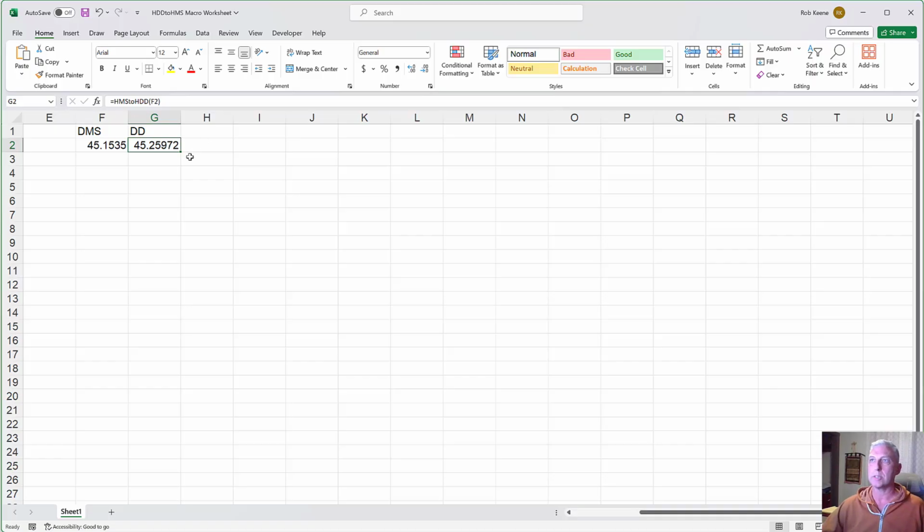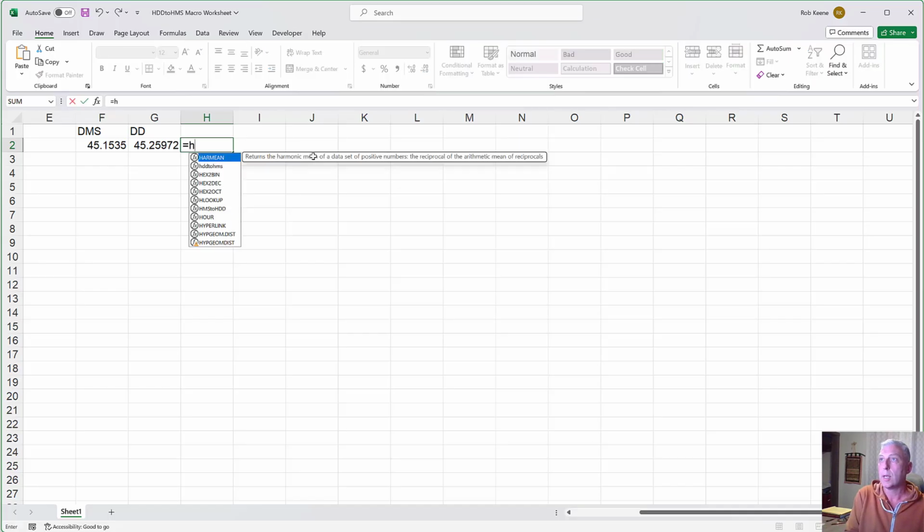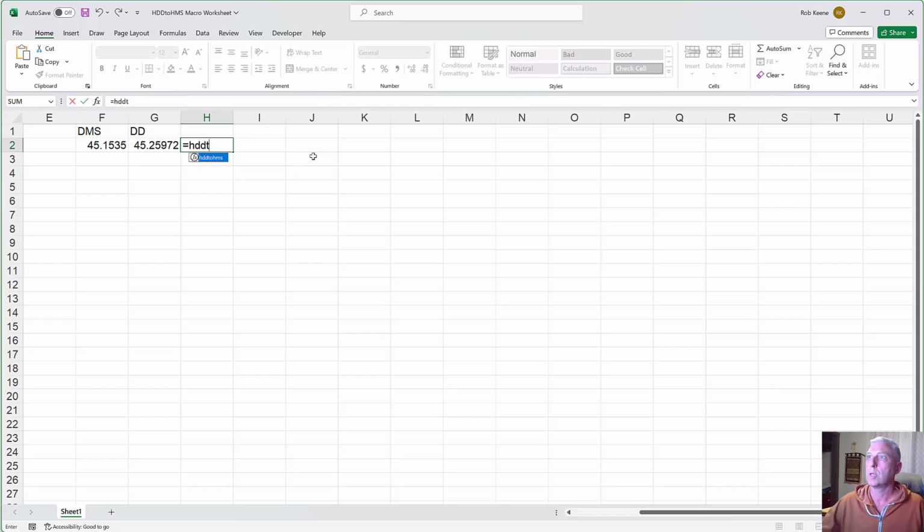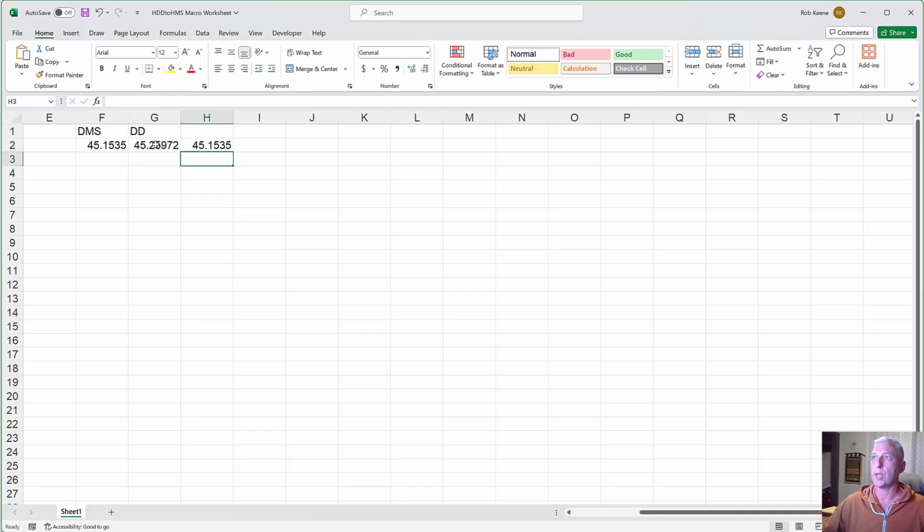And now you can add, subtract, multiply, square. I don't know why we'd square an angle. And then to get it back to DMS, you just type the opposite, equals HDD for decimal degrees to, and there it is, to HMS to convert it back. And highlight the cell and close the parenthesis and hit enter, and you get the degrees, minutes, seconds back.